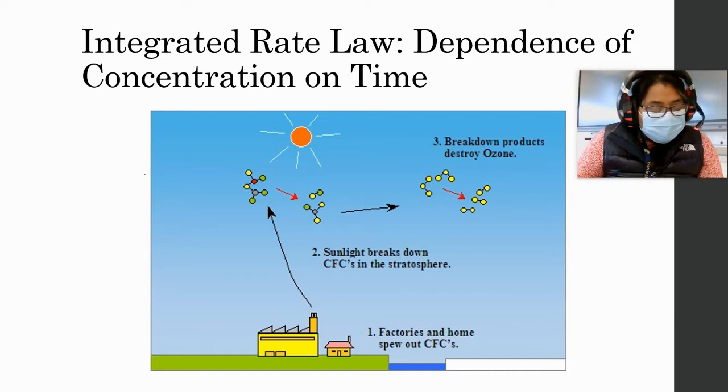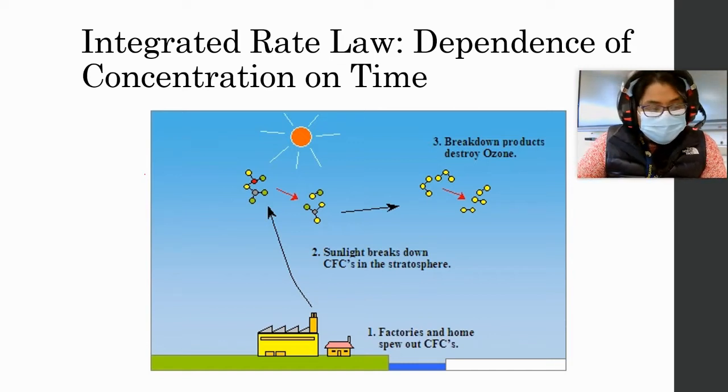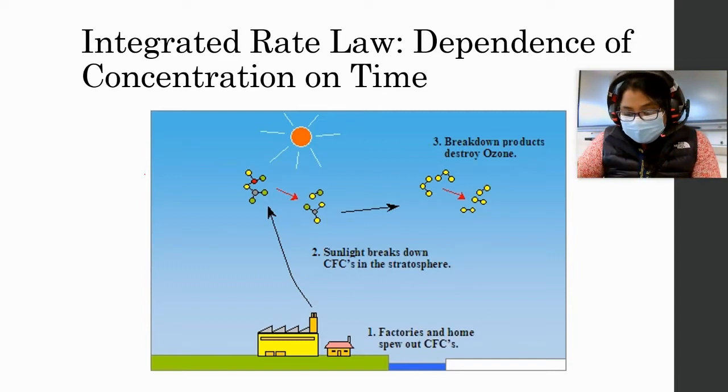So far, the rate laws that we have examined show the relationship between the rate of the reaction and the concentration of the reactant, right? However, we also want to know the relationship between the concentration of the reactant and time. Like, how do concentration and time affect each other? Or more like, how does time affect the concentration?